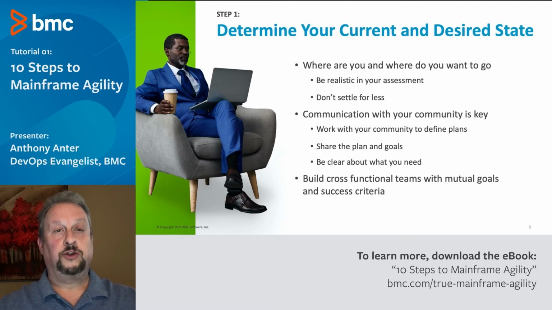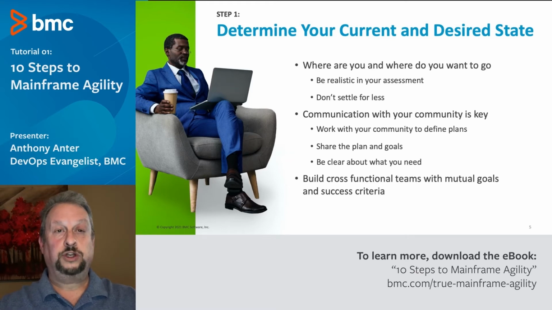Communication with your community is also key. You need to work with your community to define these plans. You can't create this in a silo. Share your plan and your goals with your community, with your application teams, with your administration teams, so that they know where you're going and what you're doing.